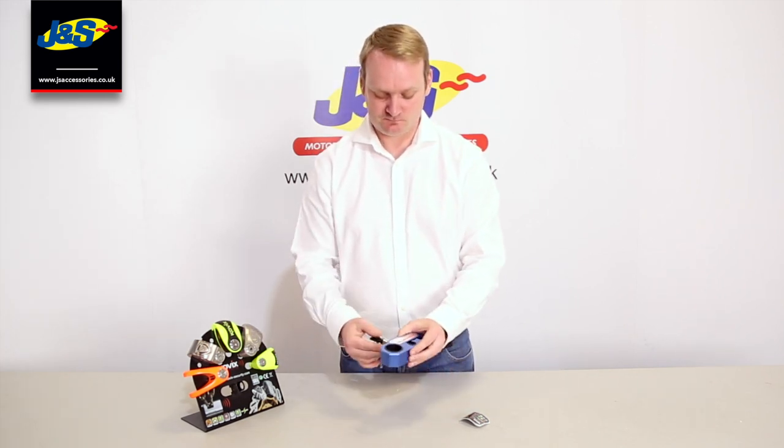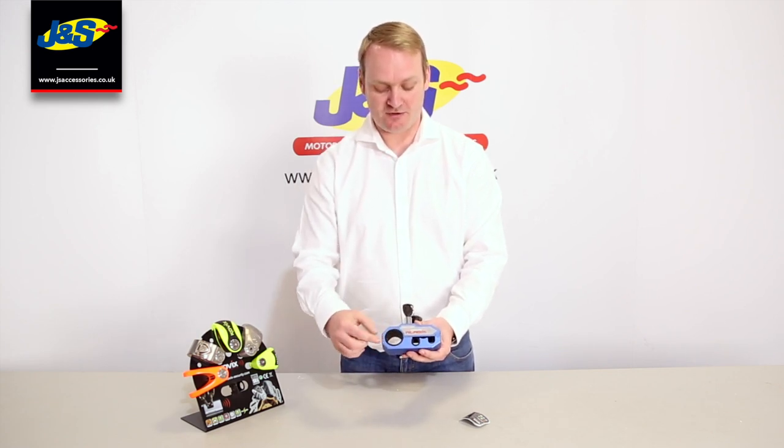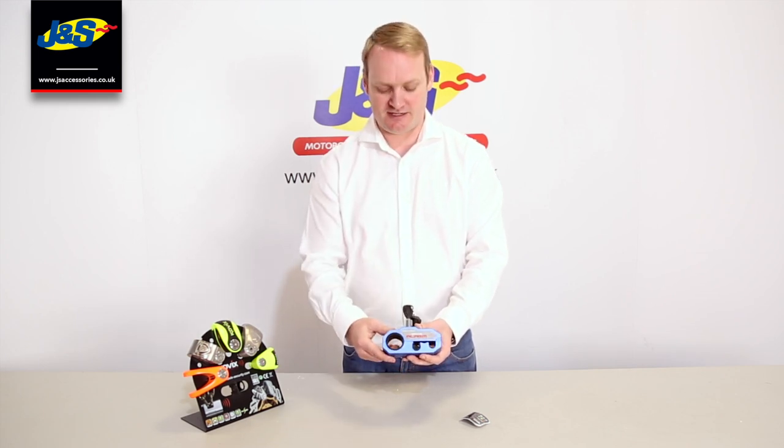So it's a zinc alloy construction. You've got rubber cups across where the lever would be and the brake lever. This extra hole here is actually for the cable adapter, which is in a different video which you can have a look at.